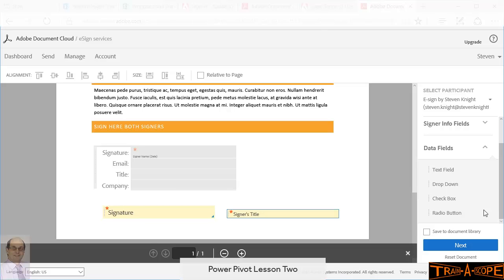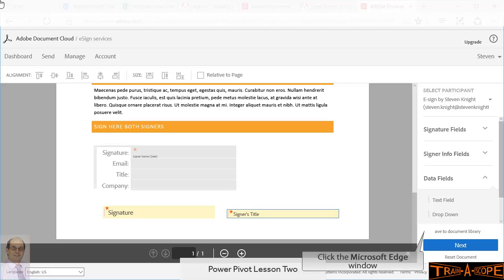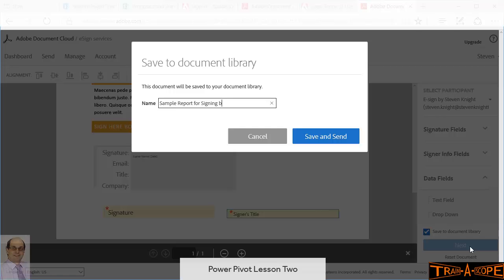Now I have the ability to add extra fields in here if I needed to collect additional information. Maybe I needed a box for capturing reasons for decision, then I could drop a text field in here. So I can see uses for all of that. So I've added those extra fields in there. I'll save this back into the document library with the changes, and then we'll go next.